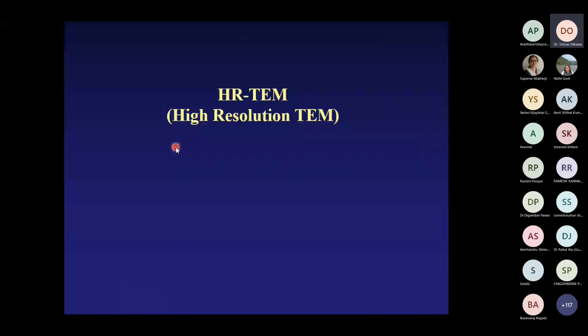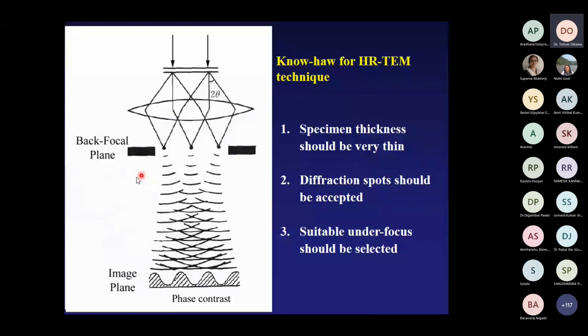Now, I'd like to introduce the technique of high resolution imaging. As already introduced, in high resolution imaging, scattered electrons are accepted for image forming. The center beam is the transmitted electron, and the scattered electrons carry the lattice information of the crystal. Due to the scattering angle, the image forming rays pass with a difference, and due to phase contrast, a phase shift is generated. After that, an interference fringe appears in the image forming system like this.